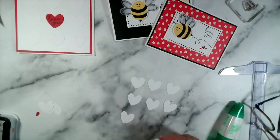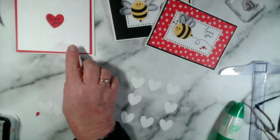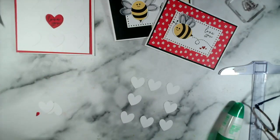7, 8, like that. That's what I'm going to do. And obviously you could just have a line of 3. You don't have to make it into a square card. You could just put on a small note card and envelope with a line of 3 if you wanted to.